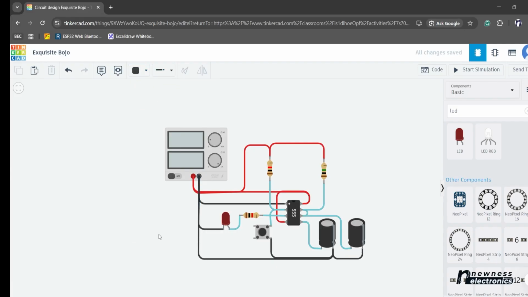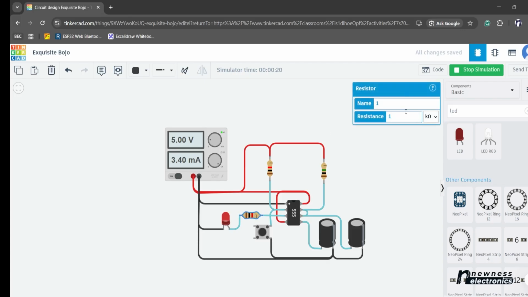Okay, so if we do this, will it behave the way we want it to behave? That is, the light comes on and stays on, then goes off after 10 seconds. That's what we want, right? So if I press the button again, the light comes on again and stays on and goes off after 10 seconds. Do you see that? Let's do it again. Light comes on and goes off after 10 seconds.